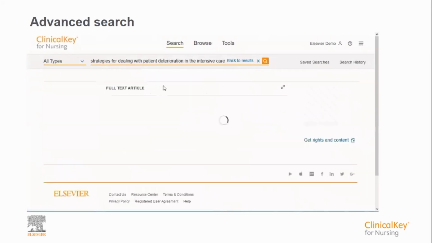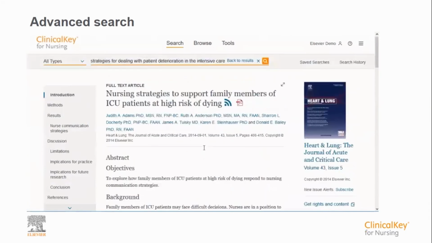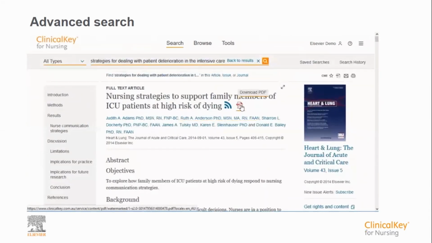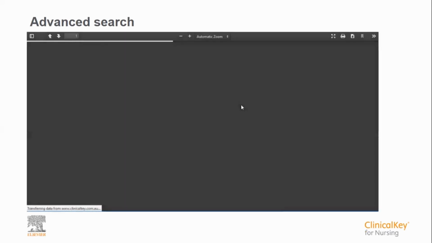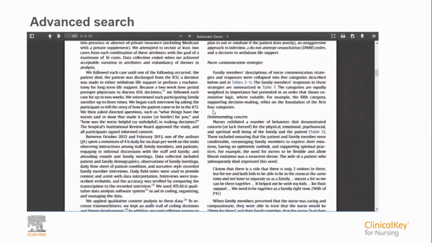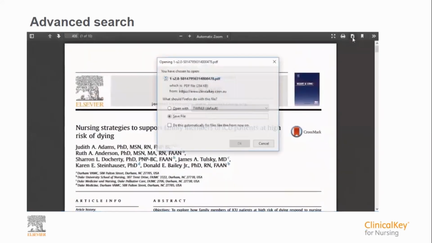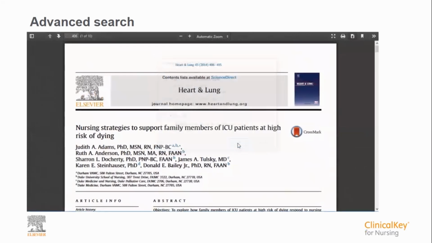If after browsing the book you decide that this is not quite what you're looking for, it is easy to go back to the search result and select another result, and in this case, a journal article. You might have noticed that both in the book and journal, there is a PDF icon at the top, and this will allow you to open the content exactly as it appears in the book and journal.